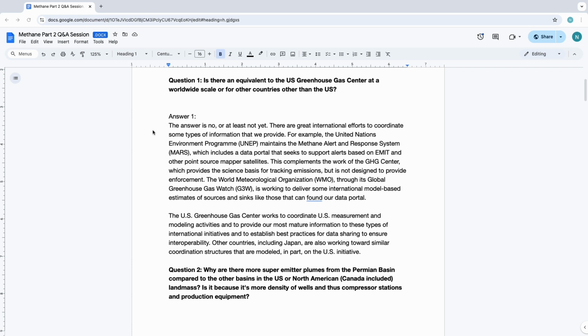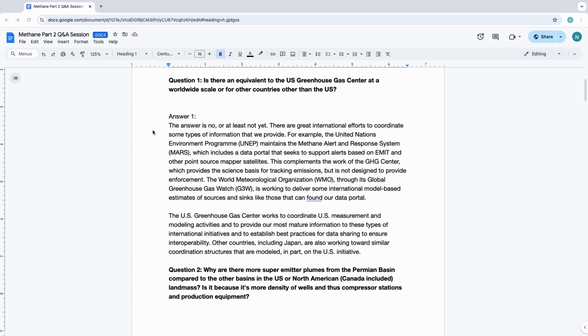And that's important because really the Greenhouse Gas Center is providing the science basis for decision making, but we are not an enforcement agency. We are not a policy agency. So there's an important role for other agencies like UNEP in translating some of those data into a direct warning that some stakeholders need. For other types of data set that you haven't seen in the trainings, but you would find on the Greenhouse Gas Center, things that tell us about global net emissions of things like carbon dioxide and methane. There are also international initiatives, including ones spinning up from the World Meteorological Organization, which will help coordinate some of those data products and provide them in a more central location, but that's still several years away.